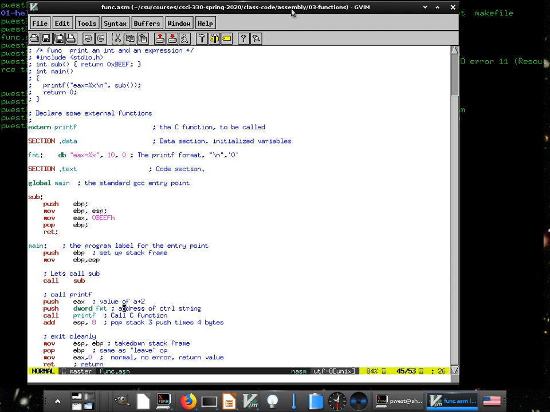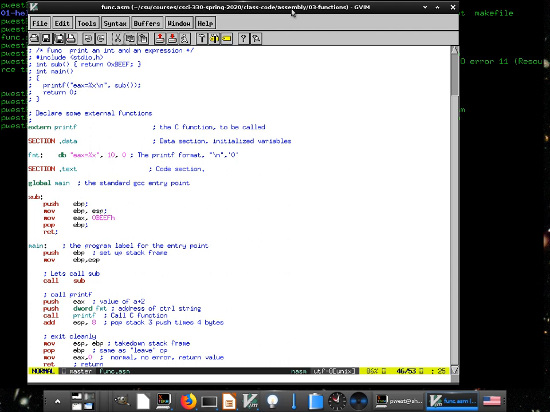So we need to push those two. Notice that the order is important because we pushed them in what looks to be reverse order. Well, that's because when the function is called, its first parameter is the first thing it sees, followed by the second thing it sees. So we want to push those values on the stack. We have to push the last one first and then the next one afterwards.